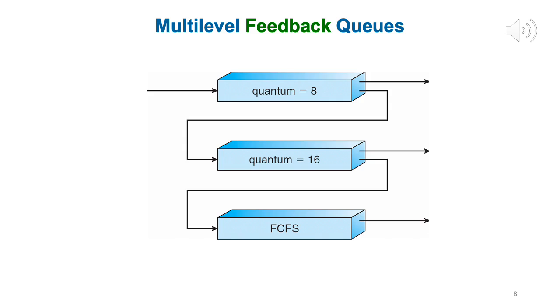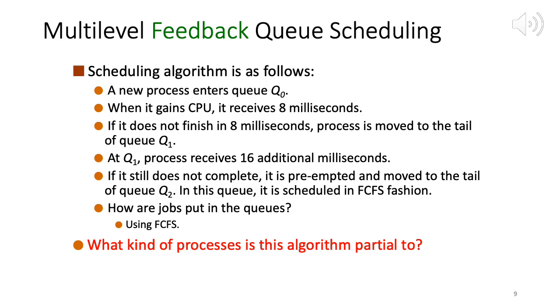Okay. So this is our scheduling scheme. Round robin and first come first serve. Round robin first, and even within round robin, two different quantums. So you can see this is a flexibility. Not only are we executing different algorithms on the same system, but in one particular case, even for the same algorithm, we are employing different flavors of it. So even within round robin, we have two versions going, one with quantum 8, one with quantum 16. So a lot of flexibility.